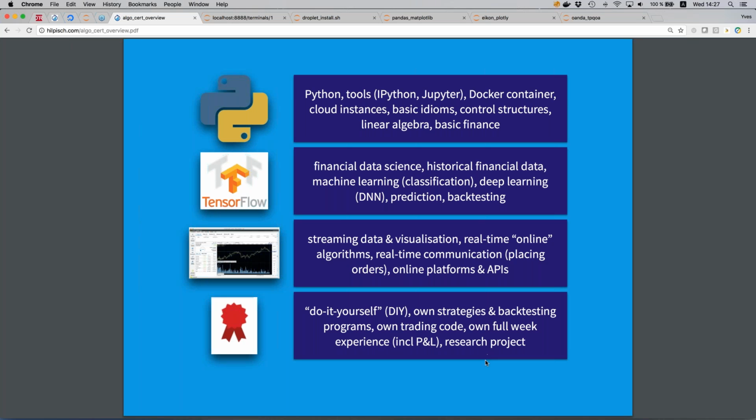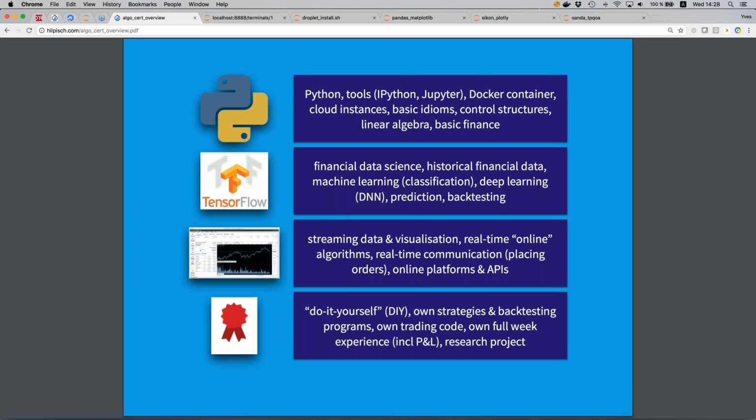Last but not least, of course, you want to trade and you need the platforms. In order to trade in real time, you need to be able to work with streaming data, to do real-time visualization. Instead of static algorithms working on complete data sets, you need real-time online algorithms.